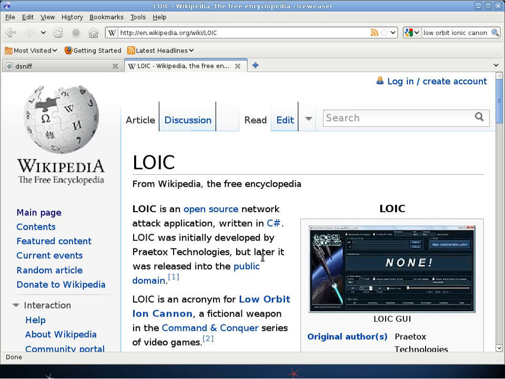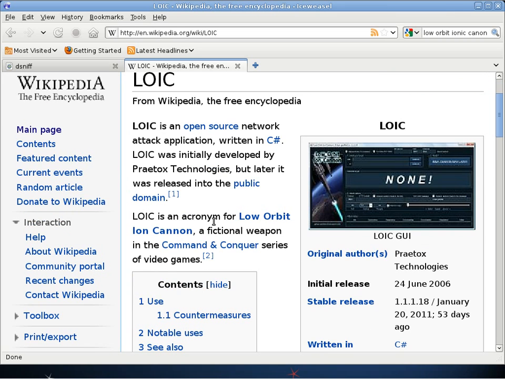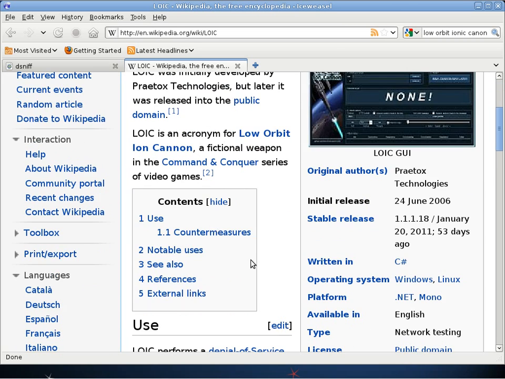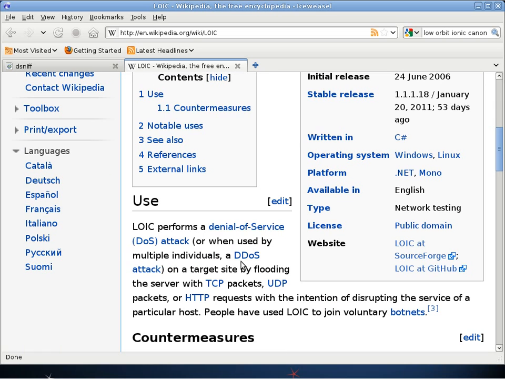So here's the documentation on LOIC. It's an open source network attack application written in C# of all languages. It was initially developed by Praetox Technologies, but it was released to the public domain later on. So I guess this is something that you can use to point to a particular website just to see how well that website can defend itself.